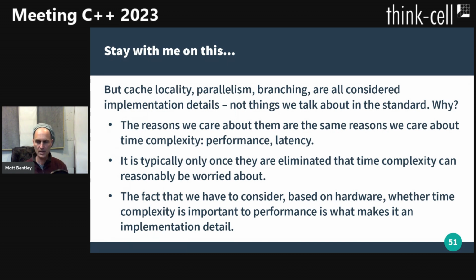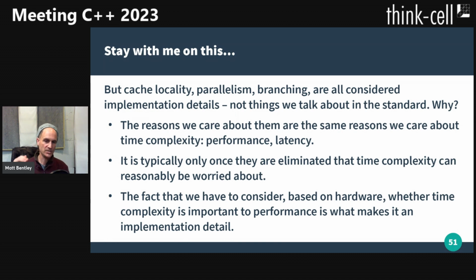Generally speaking. I'm sure some professors and computer scientists, universities do, but the reasons why we care about those things are the same reasons we care about time complexity, aside from potentially the resource use: performance and latency. So it's only typically once they're eliminated that we should be worrying really significantly about time complexity.